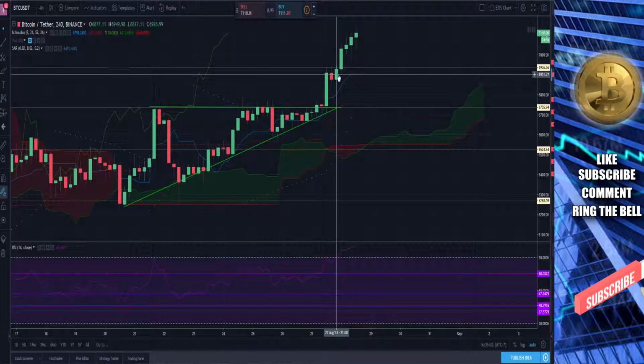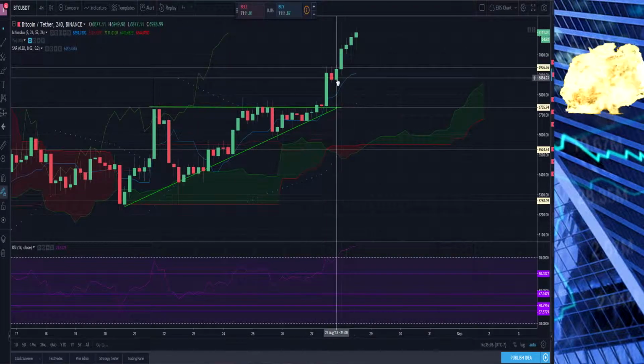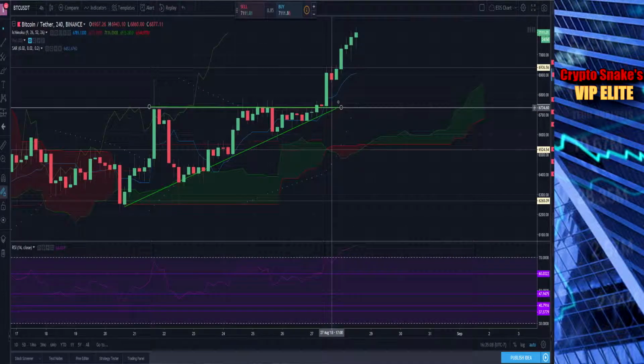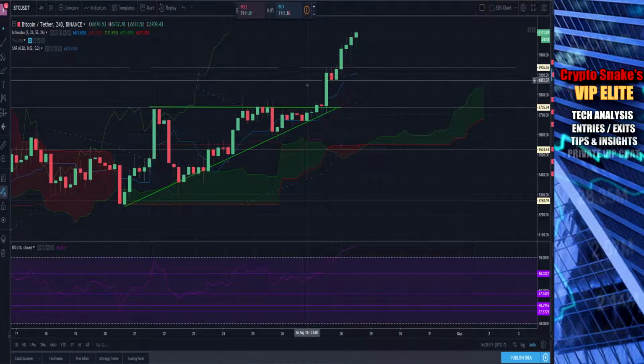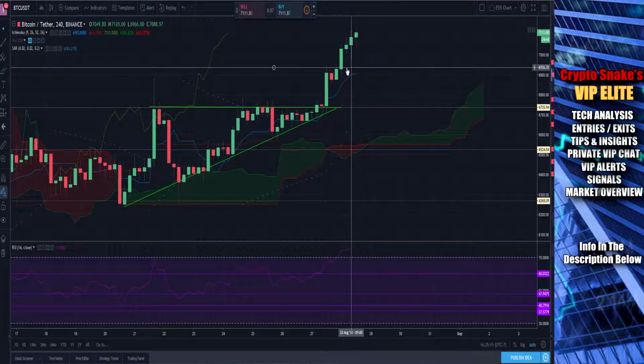But we did actually break bullish after that, which I do believe was a result of the pennant, and we were likely to break up regardless of this. So they did try to instigate a little bit of upwards pressure here, and it probably did help break this 6940 resistance area here as well.